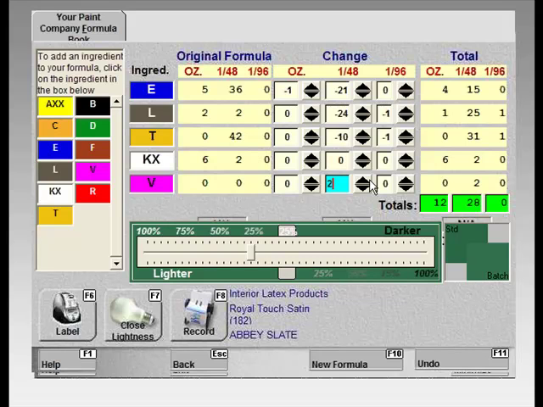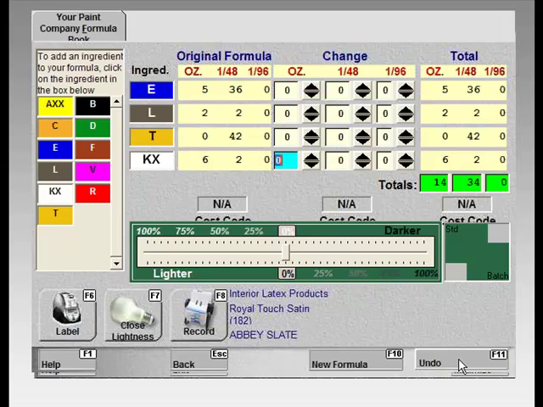From here, any adjustments can be stored and printed. If an automated dispenser is available, you can send the formula to your dispenser. You may also undo any changes made by clicking on F11 Undo, and all the fields will be reset to the original formula. You can leave the screen by clicking on Escape or Back.